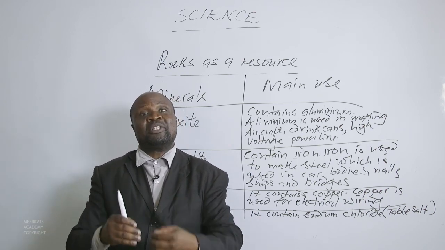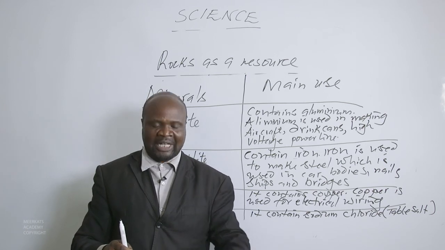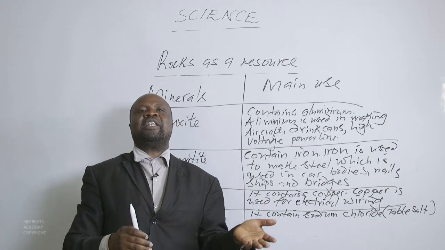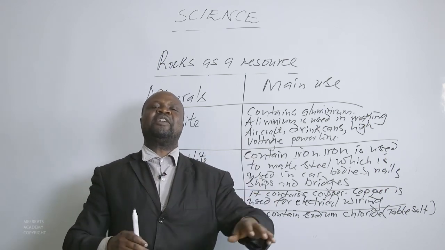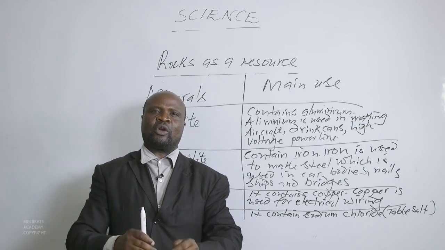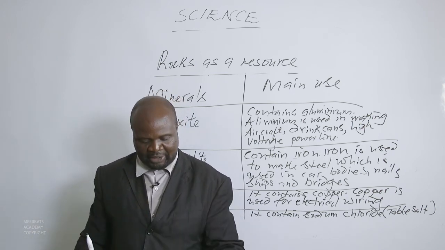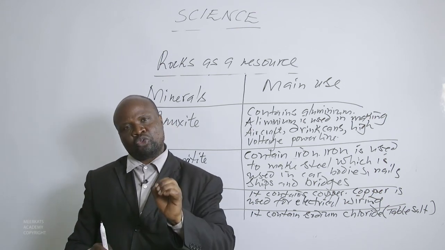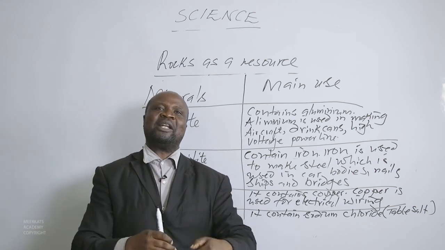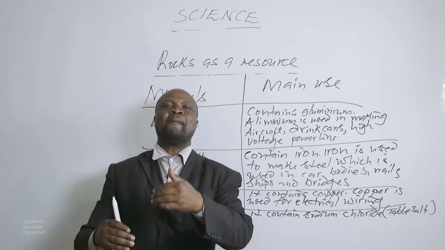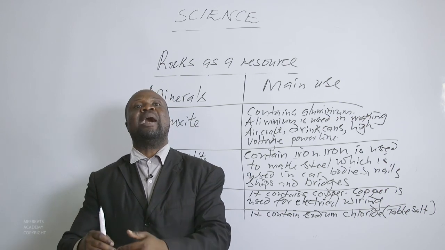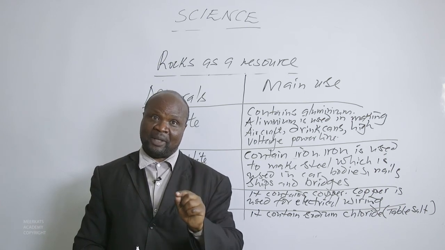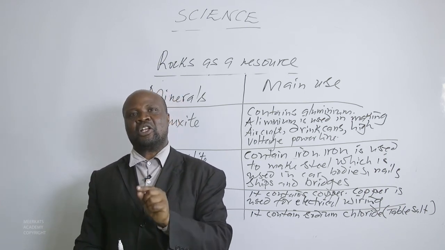We shall come and observe how these sedimentary rocks and igneous rocks are formed, those that cool beneath the ground, and the lava that penetrates and cools on the surface very fast and forms rocks, and how they are important. So we shall continue with how rocks are non-renewable. We need to use them well because once we deplete them, we cannot get them back. It can take millions and thousands of years to get them again. So we can stop there for now. In our next lesson, we shall pick up rocks as a non-renewable resource.